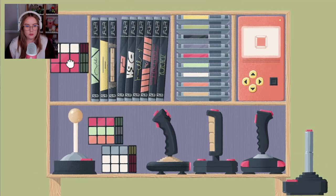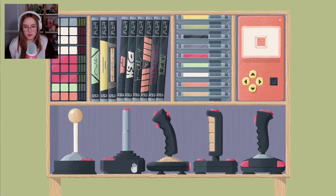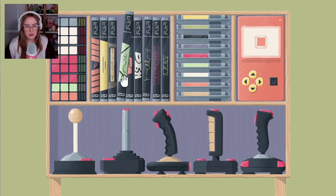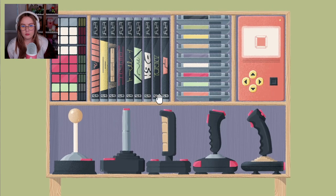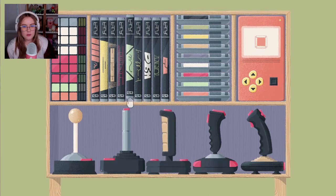Okay, these go in here. Okay, the Rubik's cubes. This one on the bottom, then this one, then that one. Controllers down here. What order do the controllers go in? Yeah, I can see there being an order here. So it's going to go left to right from widest label. Okay, that's in order. These are out of order. I'm like, why can I not solve this level? It was two games that were mixed around. Ah, it's always some tiny little thing.